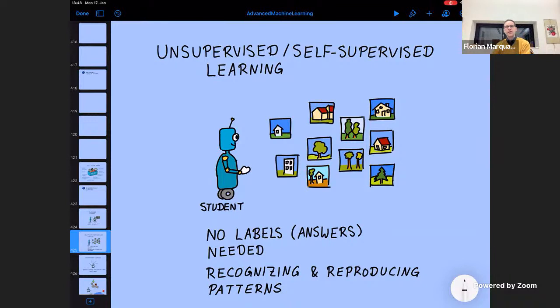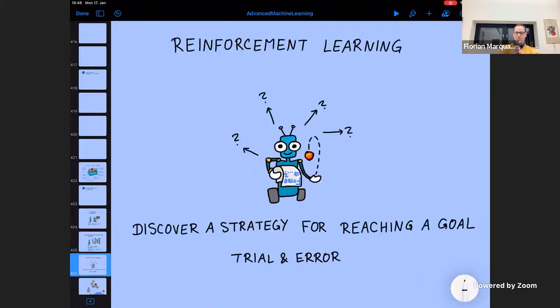But then when we think of starting out from the student, when we think of a more advanced student or maybe even a scientist, they shouldn't need many examples and certainly not a teacher who tells them exactly what to do, but rather you want to be able to discover on your own clever answers or clever strategies to solve problems. And so that is the domain of reinforcement learning.